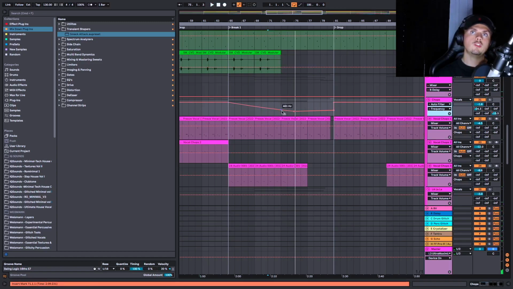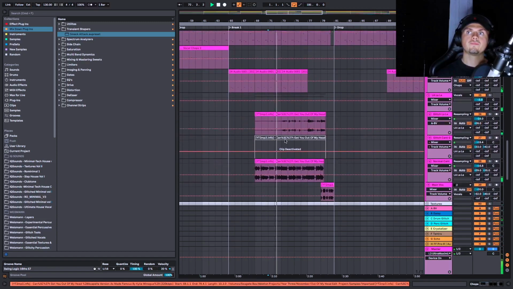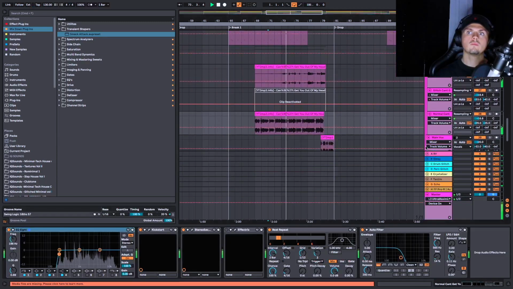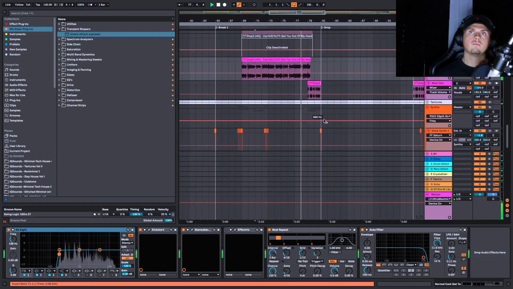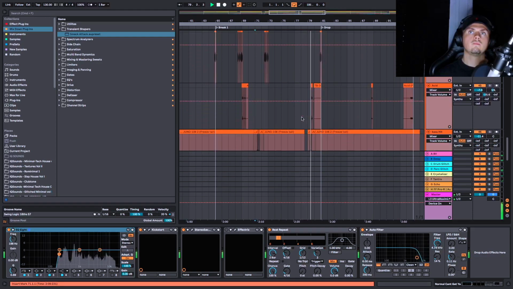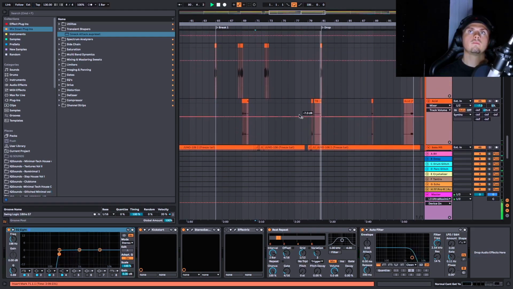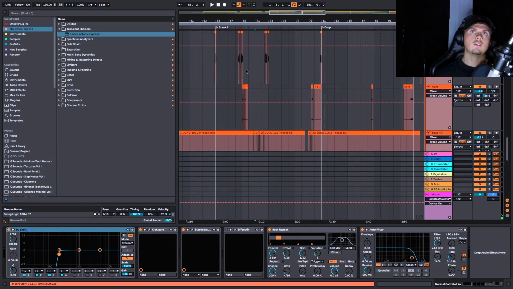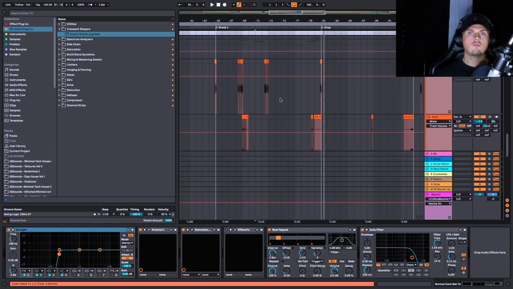We've also filtered out the majority of the vocal chops, so it's not clashing with the glitched out vocal that's coming in. You can see the filter work on this vocal. And then we can have a look at the synths, which again are just there for effect. They're not really doing anything from a groove perspective or rhythm. They're just to help transition in and out of different sections.